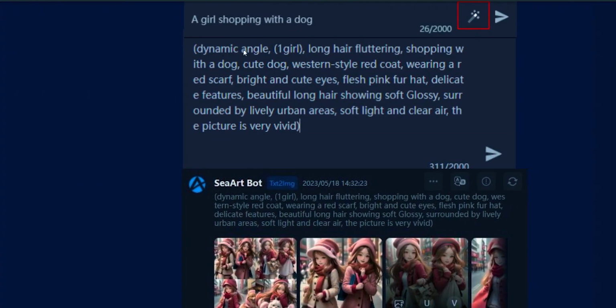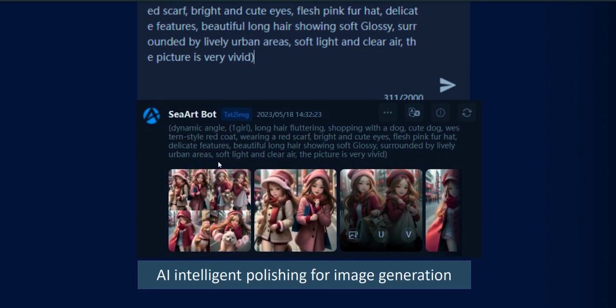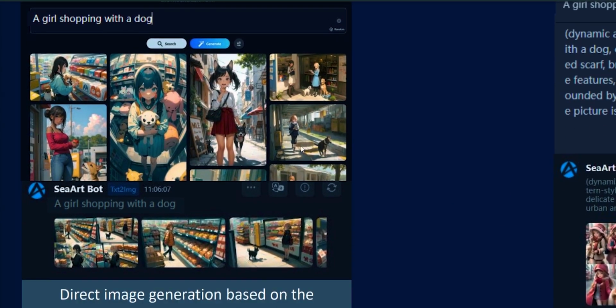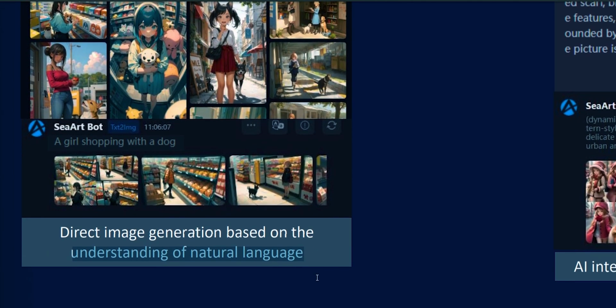It takes your regular prompts and then automatically converts them into some really good, well-designed prompt. So you don't have to have the complete knowledge of building a prompt yourself. SeaArt platform will help you out with that. So it's very beginner friendly. And that's exactly what I am, a beginner. So let's see what I can do.